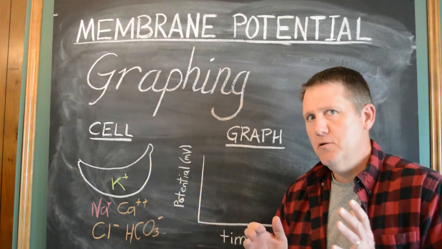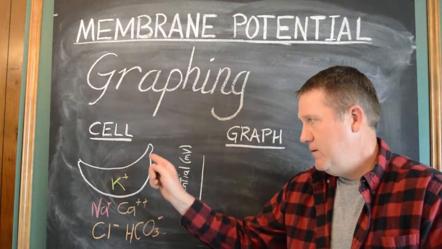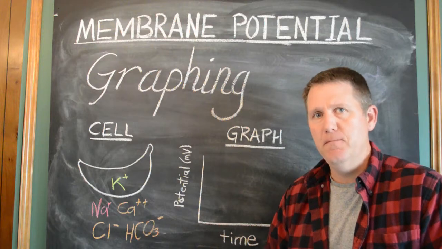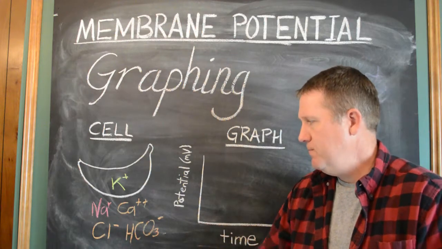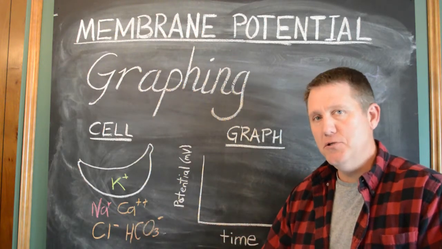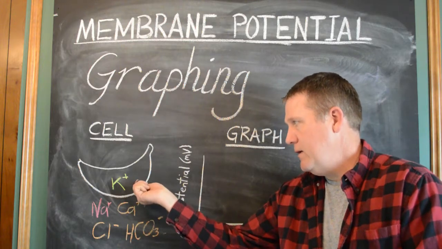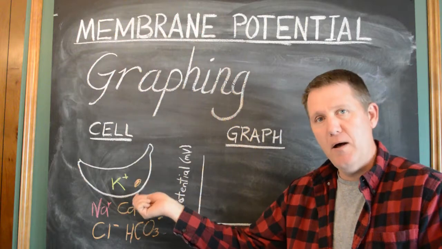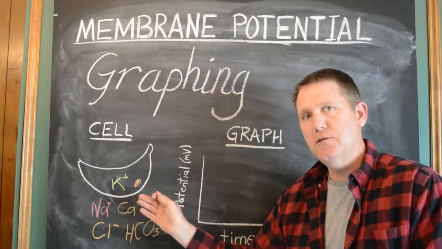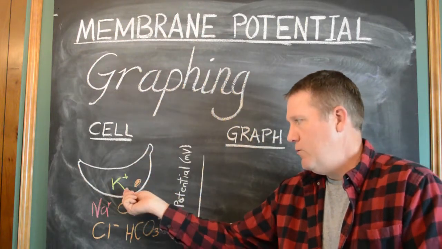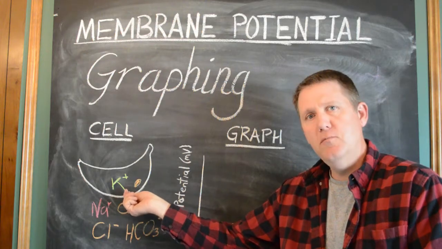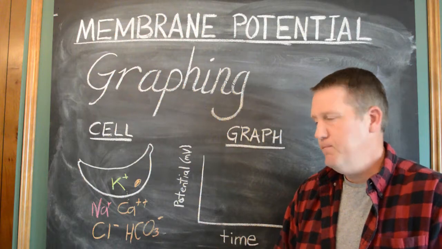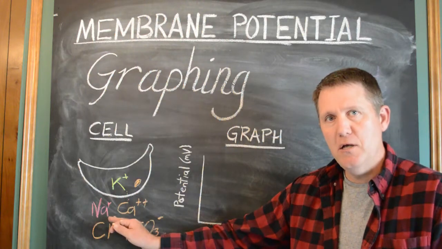Point here is, don't worry about memorizing all this stuff. Potassium belongs in the cell, everything else belongs outside the cell. Now there's one exception. Calcium in muscle cells is locked away in the sarcoplasmic reticulum, so you'll find lots of calcium in little pockets, but not floating around in the cytoplasm. Remember, we're only talking about movement of ions across the membrane. That's it. All right, so now we have our cell set up.